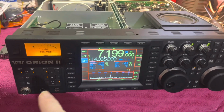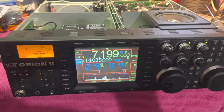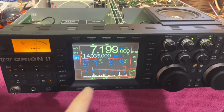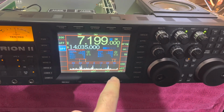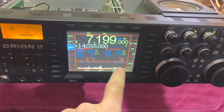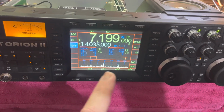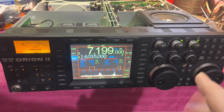When you first power up the rig, it goes through its process. It's a slow process in the beginning, the boot process. Before the display comes on, it's going to say master reset, and then it's going to ask you if the RX-366 is installed. You're going to select yes. Then the rig will turn on.